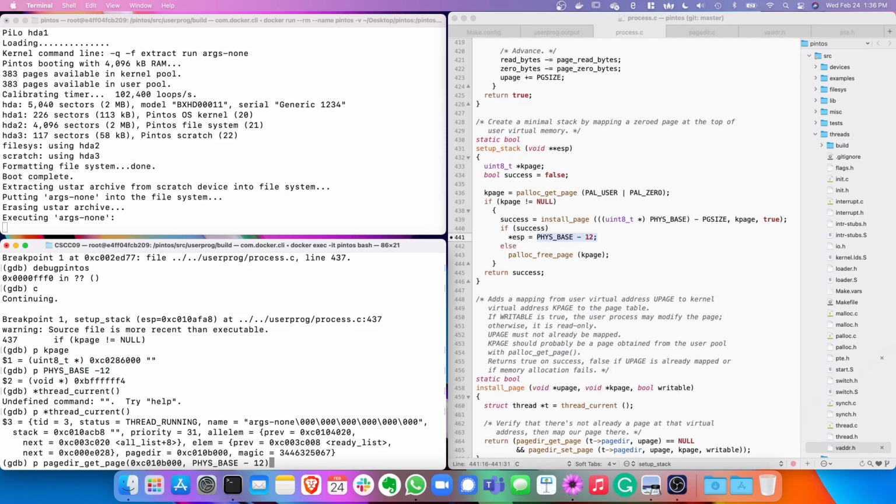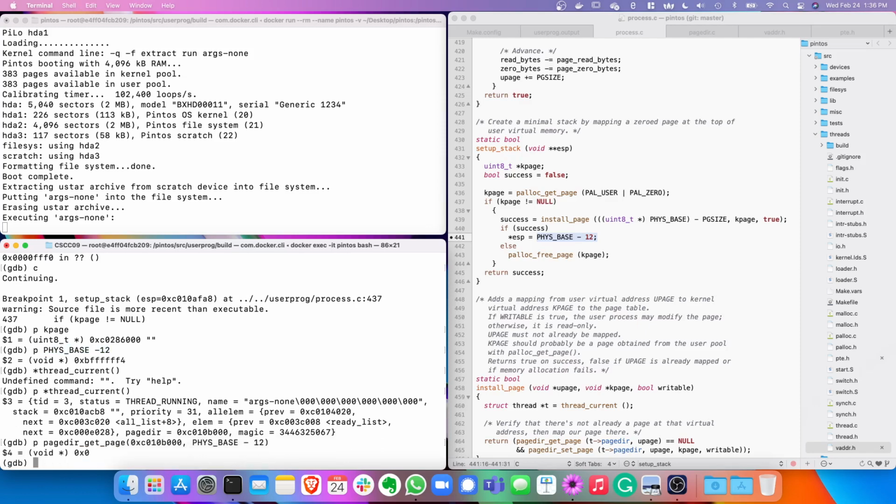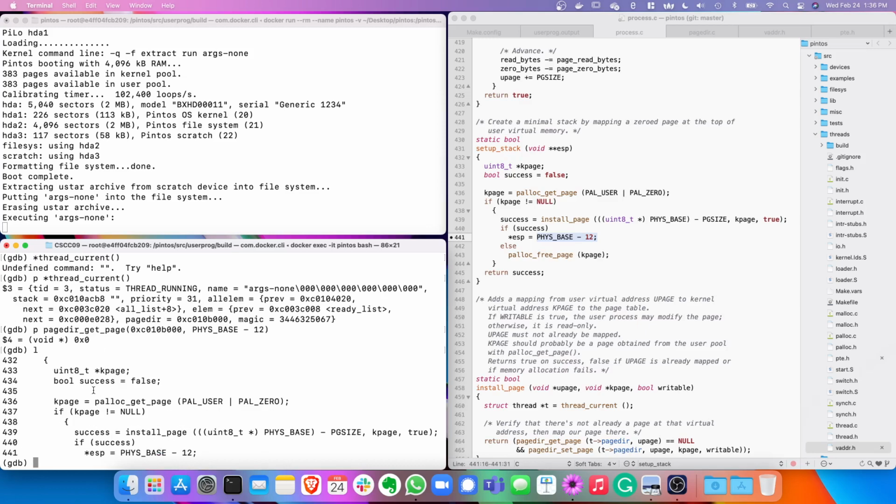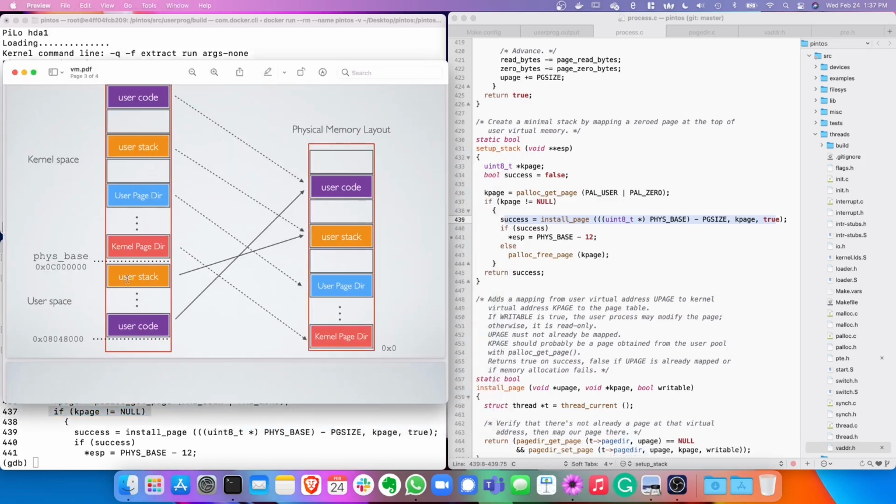Okay, and if I do that, well, I get 0. Why? That's because at this stage, remember we are at line 437. We have allocated a page, so this page exists in the kernel, but we haven't yet updated the page directory for the user program.